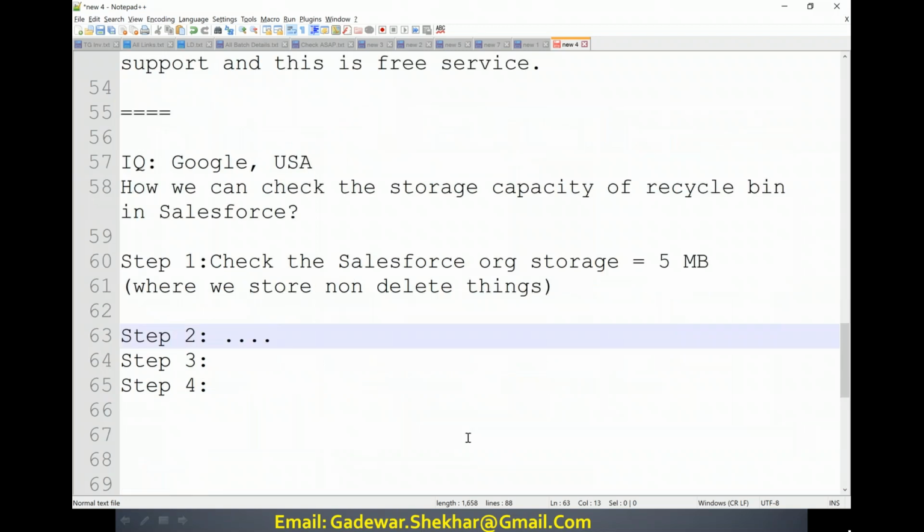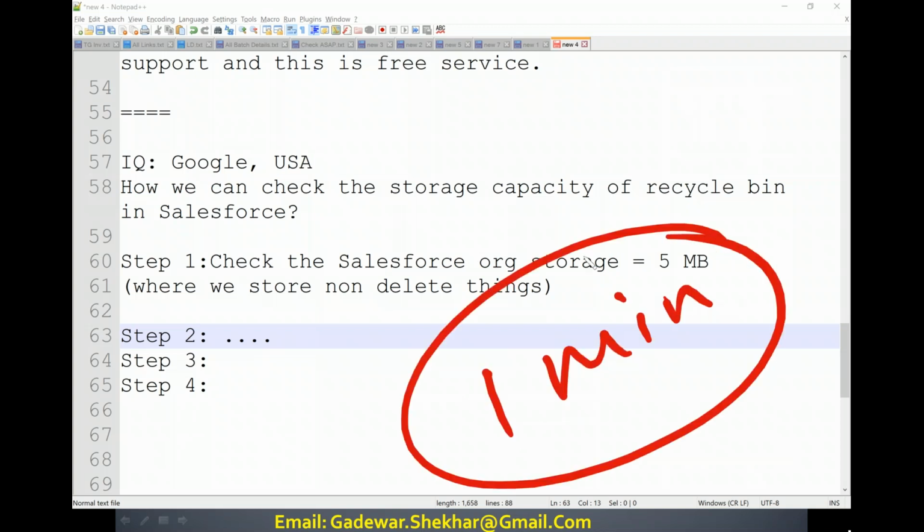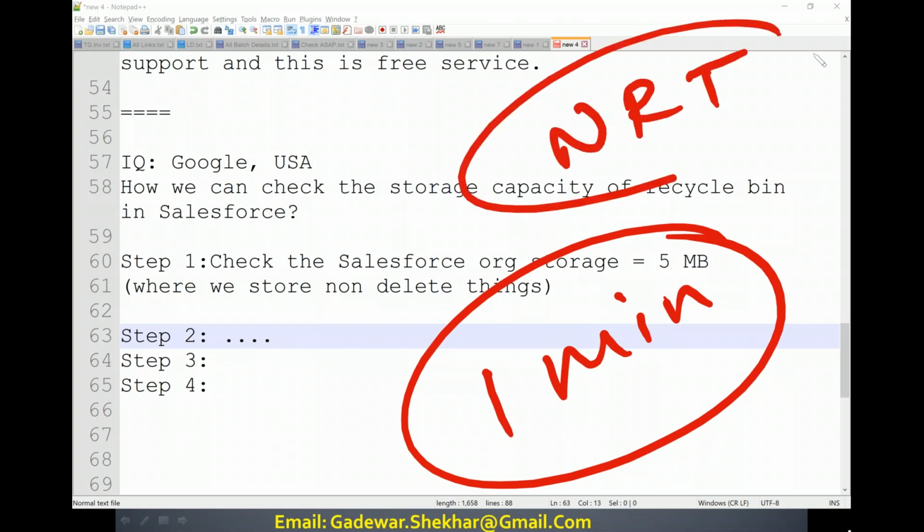But please note, if I go with this value, it will be against the policy of my training program. And what is the policy we follow? We follow a very strict policy of not wasting even 1 minute of students in the entire course by teaching something which is non-real time.